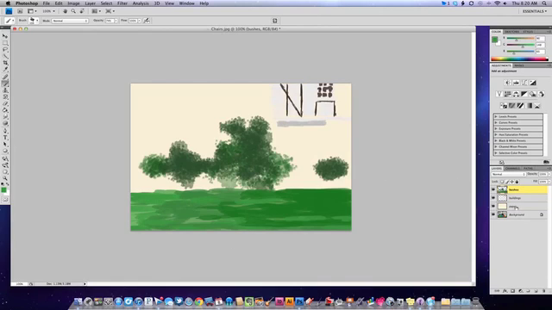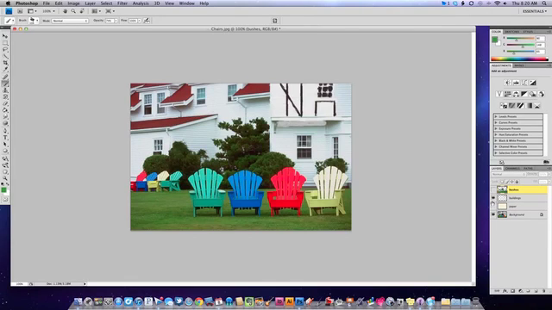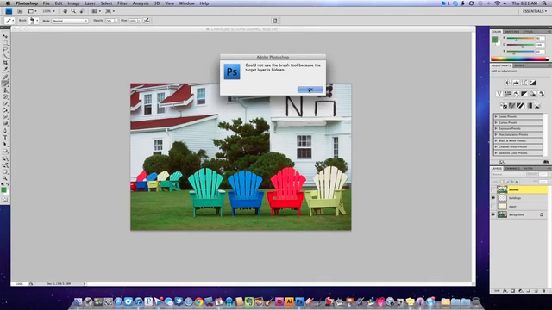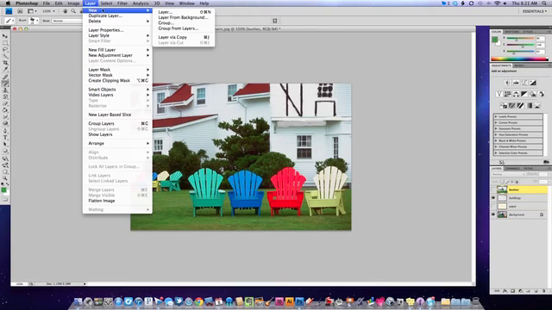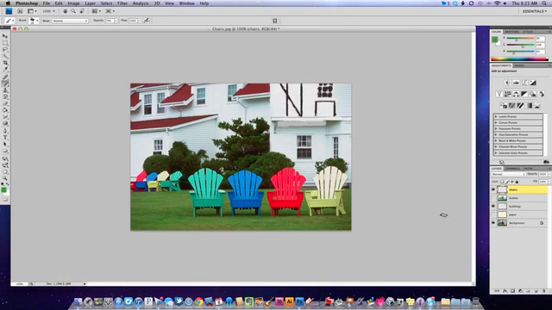So the last thing I'm going to do is I'm going to make my chairs. I'm going to have to turn off my bushes layer in order to see the chairs. And then I'm going to grab again brush with thick flow medium, the number 28. And I want to leave it this time at 28. Of course, I'm going to need a new layer. Forgot that part. How about layer, new layer? Let's call this chairs. And now I'm just going to make my chairs.